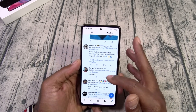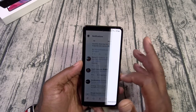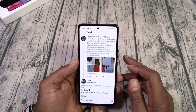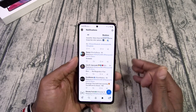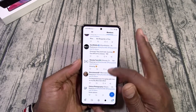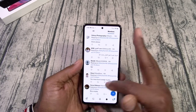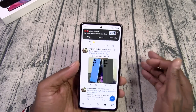I know. Let's see. Okay, red. There must be a lot of debate. Let's click on the actual tweet. Okay, so yeah, check out this. I got the exclusive blue. Yeah, okay. There's a lot of debate with the Samsung colors. Yo, my homeboy got the white. The white Galactus is pretty sick too. Okay, anyway. So this is just me going through Twitter. This is how it's gonna look when you're going through your Twitter. You're gonna be going through your tweets. There's a lot of Galactus activities.